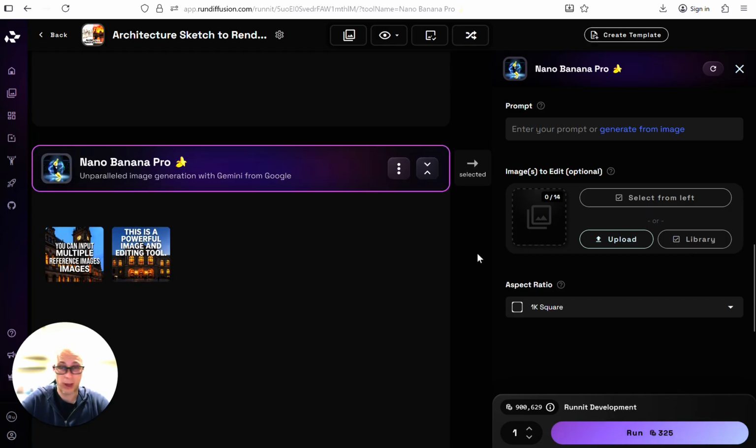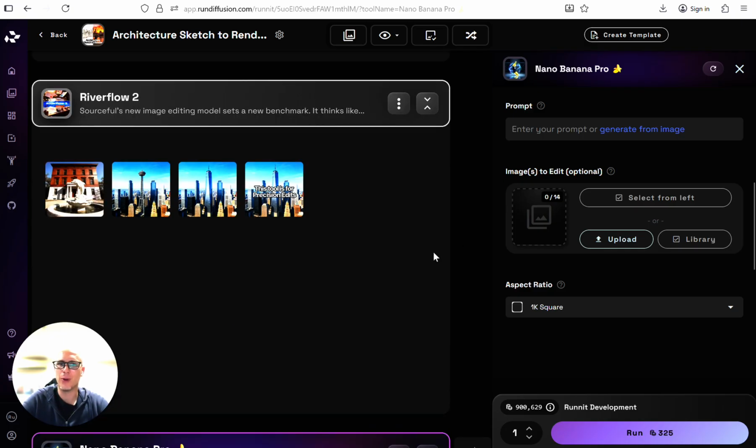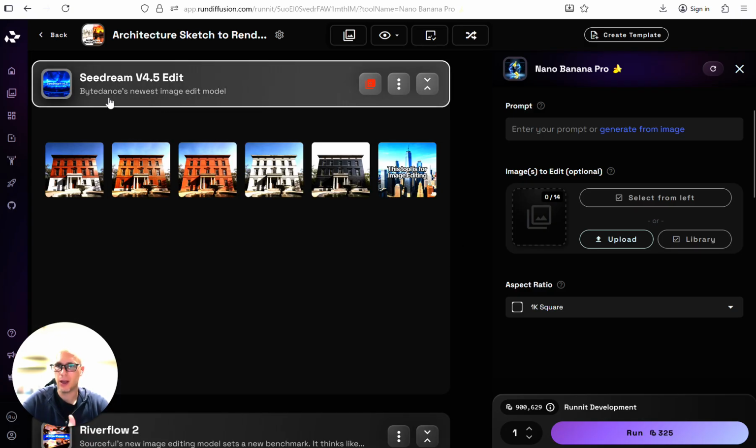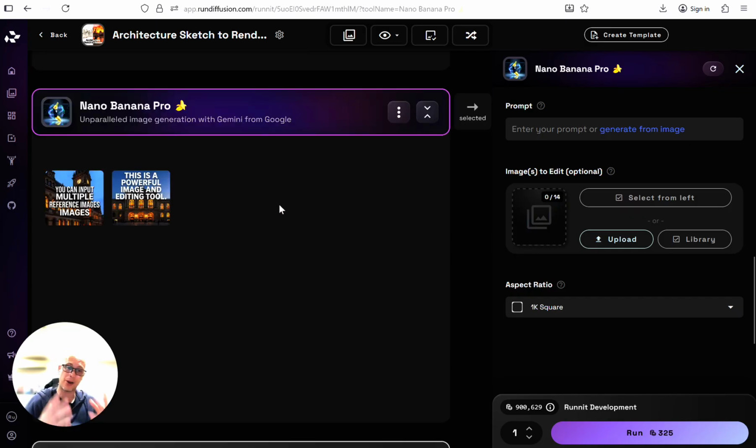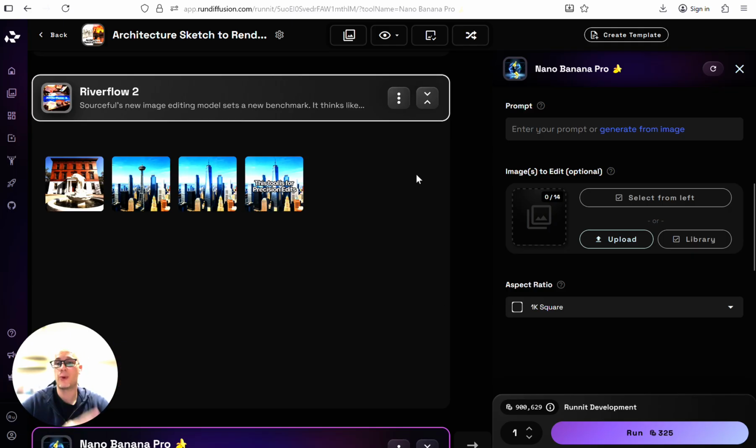You can quickly burn through a lot of tokens by doing some simple edits. So if you just need to change little small things, maybe Riverflow. If you need to change some big things, Seedream 4.5. But if you need to change entire concepts like structures and textures across a variety of subjects in your image, I would suggest Nano Banana Pro. And so that's why I've included all of these editing models. I included 3 for you.